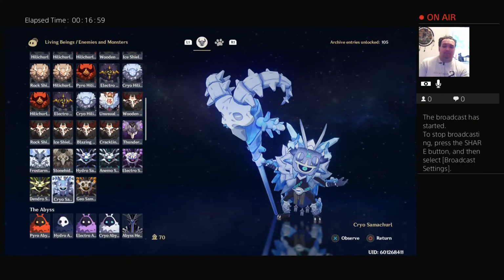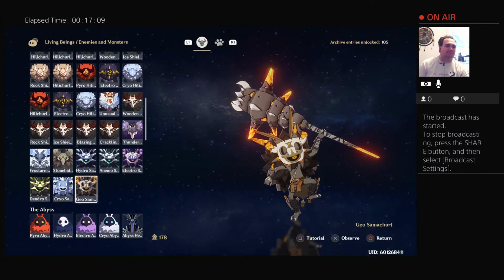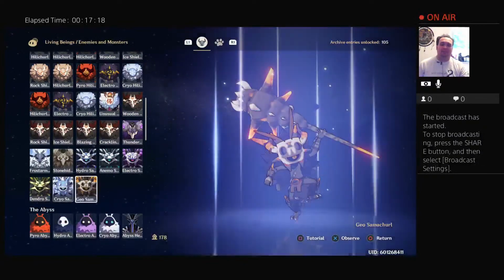And yeah, that's really it for Cryo Samachurls. And for Geo, you can break the pillars with Overload or a Claymore. Suki, you're being distracting. As for their attacks, they both have the same attack.